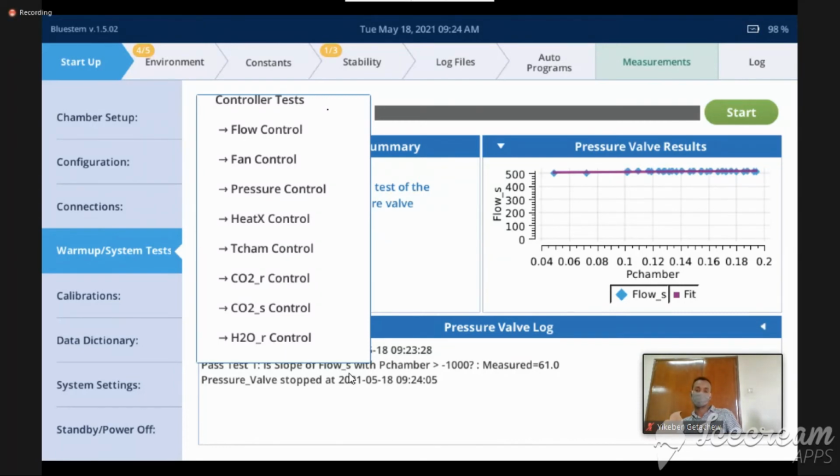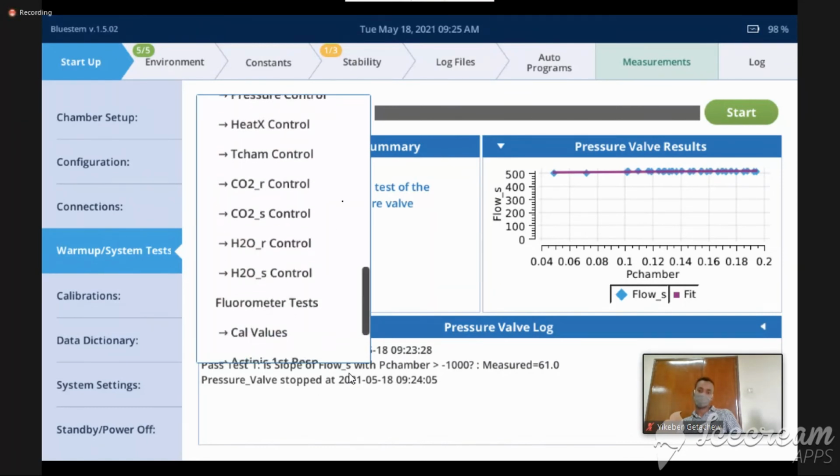We might run them at the beginning of a measurement season. So we have been growing some plants and now we're getting ready to start measuring them, and we just want to make sure that everything on our instrument is working. That's when we might run the controller tests, but we don't run them every single day. It's not needed, and it's 30 minutes that you could be doing measurements rather than doing tests.